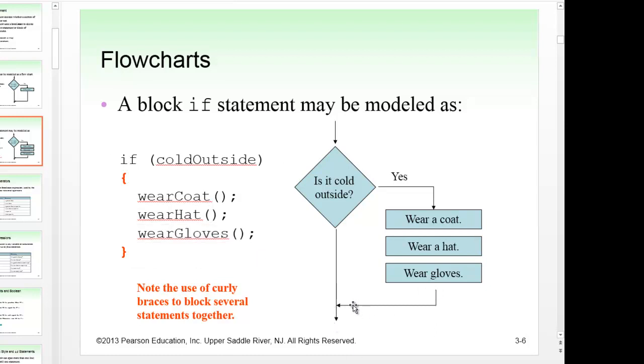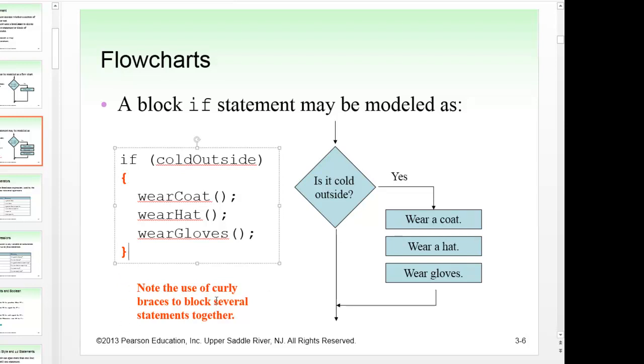You might run into another if statement, might run into a looping statement, which we haven't covered yet. Might just keep going until the end of the program, might immediately exit. But we don't know. We care at this point about this block of code. If you ask the question, is it cold outside, and it is not, it will skip over all of these method calls. So if this is false, it will actually start right here and continue on.